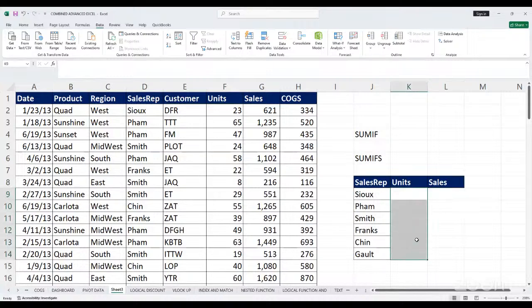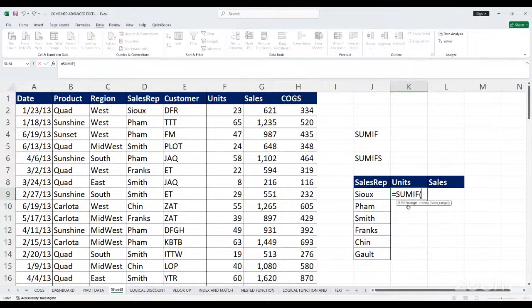So we will use the SUMIF function. I will come here and say equals SUMIF. It will ask you the range.